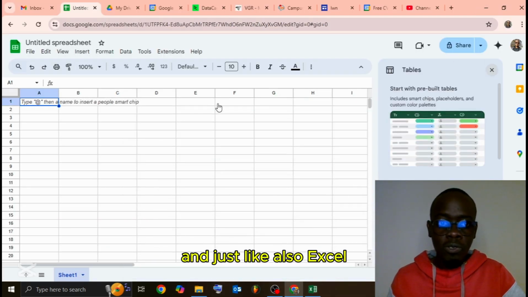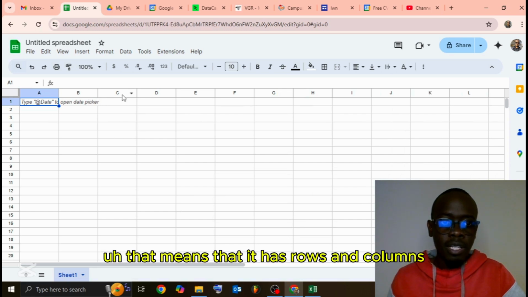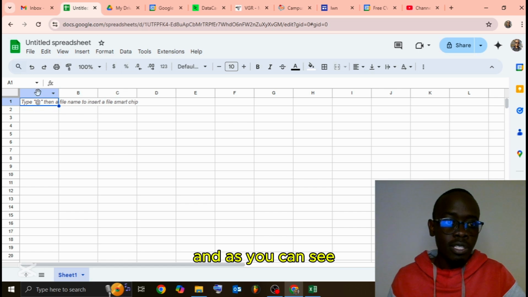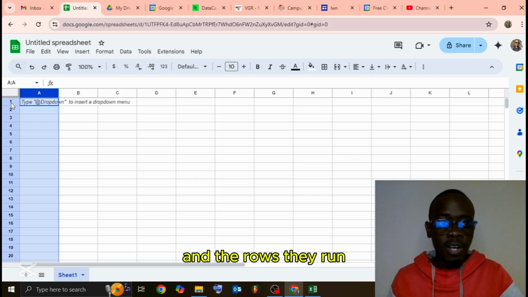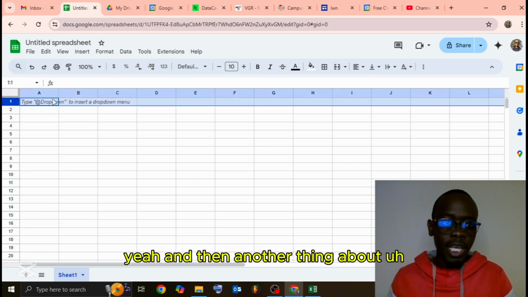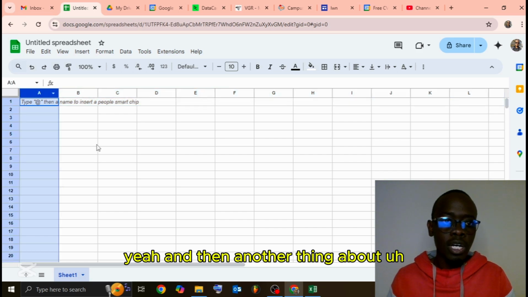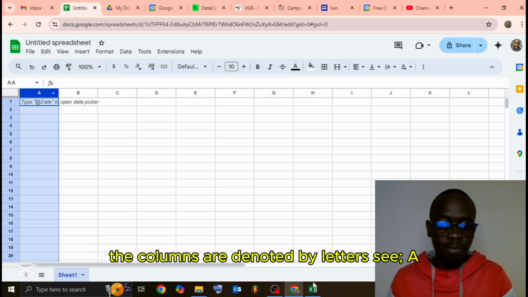And just like Excel, Google Sheets is also a spreadsheet software. That means that it has rows and columns, and as you can see, the columns run from up to down, and the rows run from left to right. Another thing about Google Sheets, just like Excel, the columns are denoted by letters.